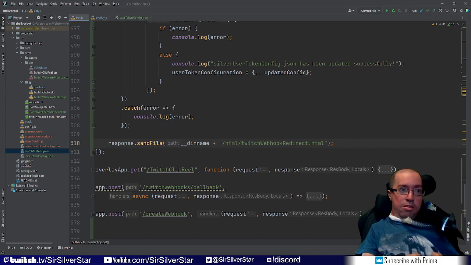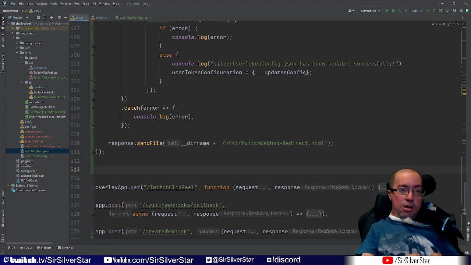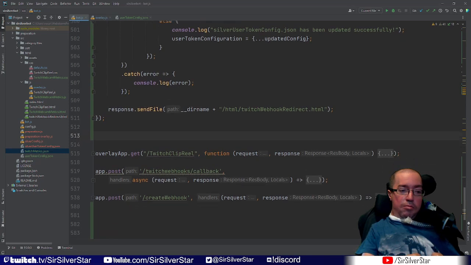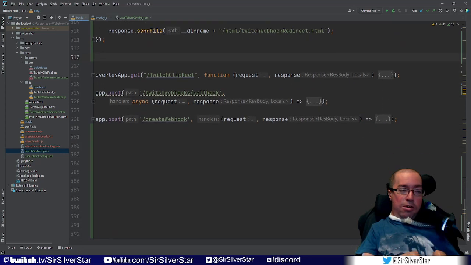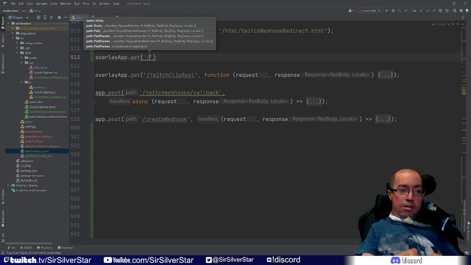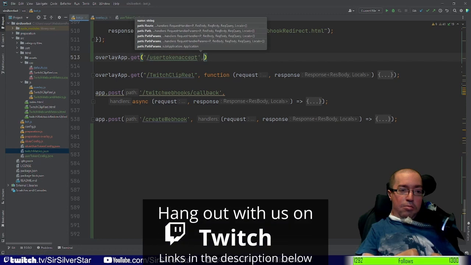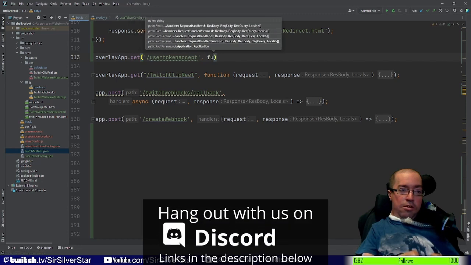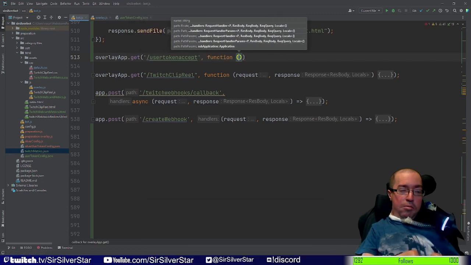And now we need to set up the user token accept route that we put in on our Twitch app dashboard. So what we're going to want to do is say the overlay app dot get, and this is going to take in 2 arguments again. So the first one being the route itself. So this one's going to be user token accept. And just like before, this one's going to take in a function with two parameters of a request and a response.